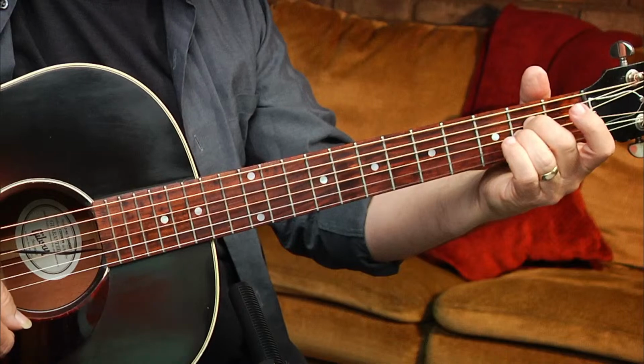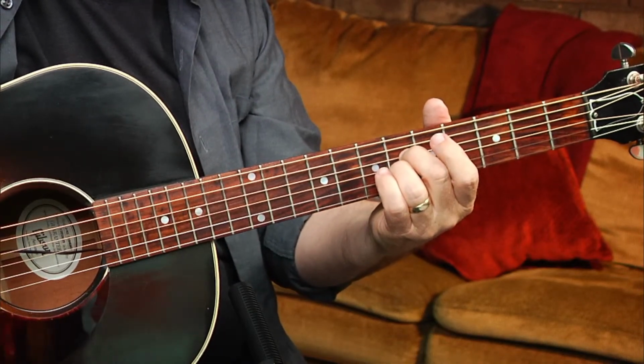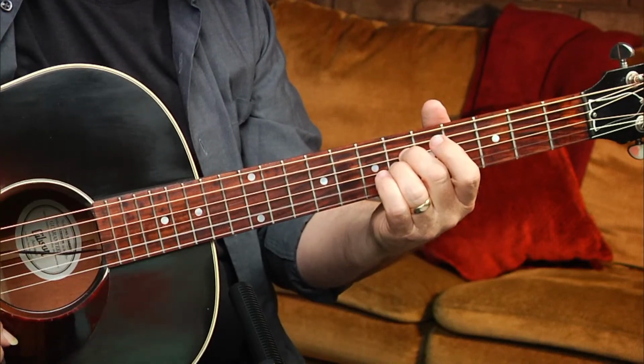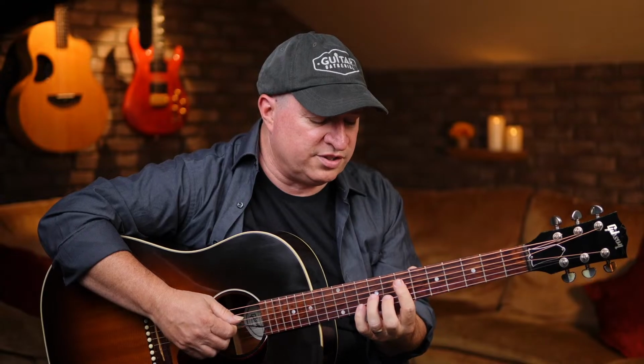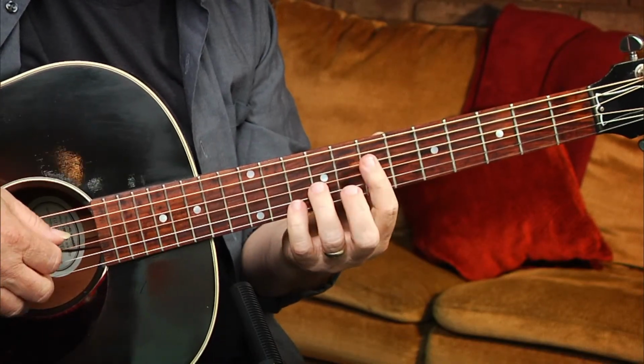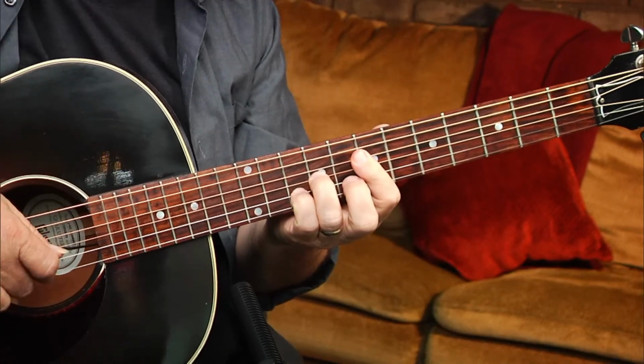Sounds beautiful. Another way to play an A major 9th is I come up here with my second, third finger, just like I was down here, and put it up here at the 6th fret, and then I get a really pretty A major 9th sound. What's something else we could do? As long as I'm up here, I could be at the 7th position, and do my bar and do an A2 up here. That's a possibility.